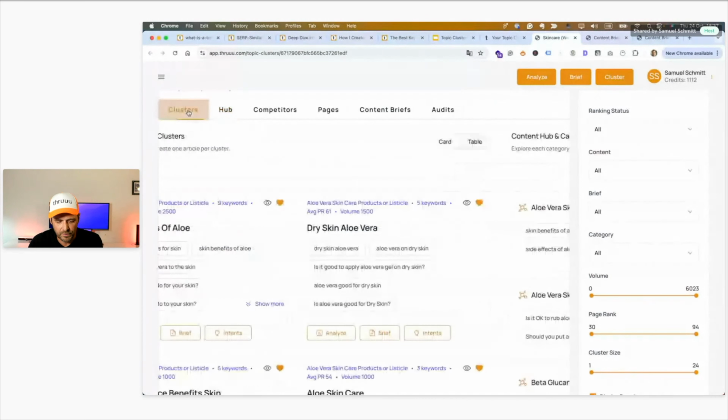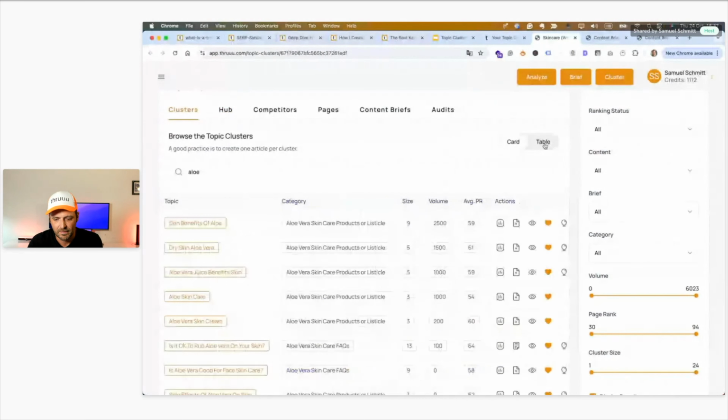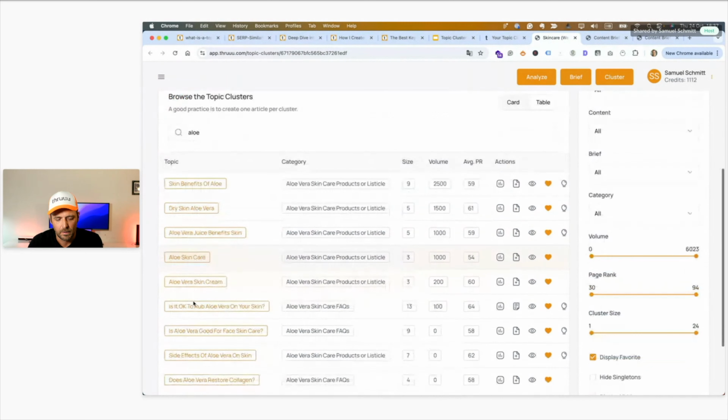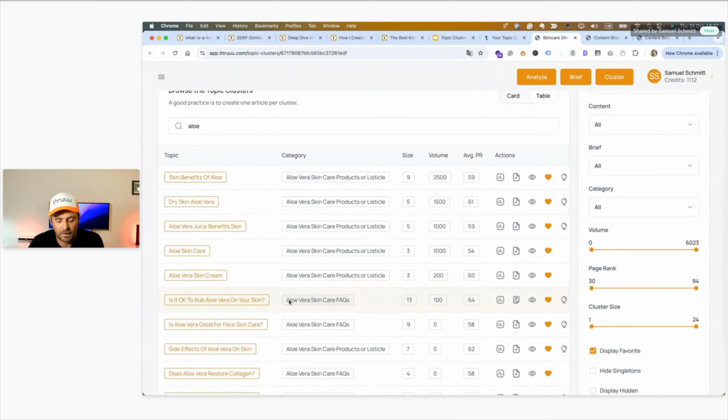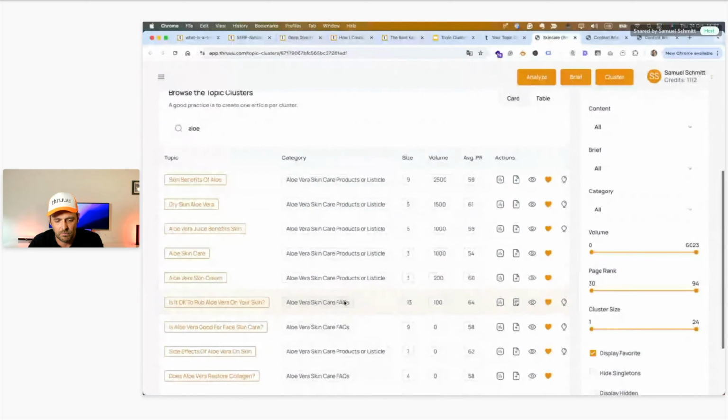From here, you can see the topic. So aloe vera, drying skin, aloe vera, is it okay to rub aloe vera on your skin? And you can see here some category. Some are categorized aloe vera skincare products or listicle, and some are labeled aloe vera skincare FAQs.